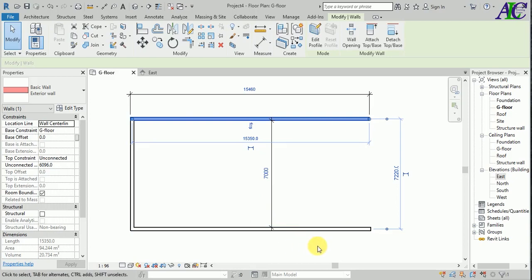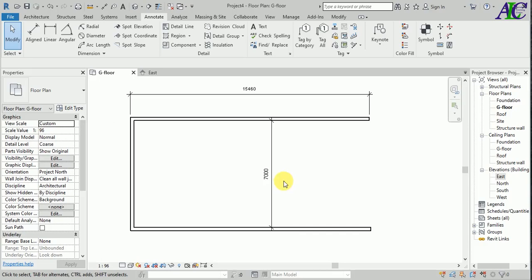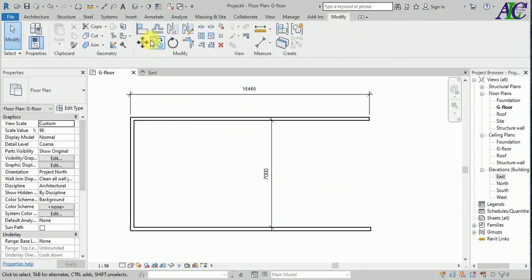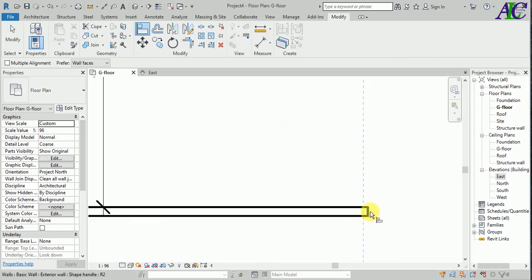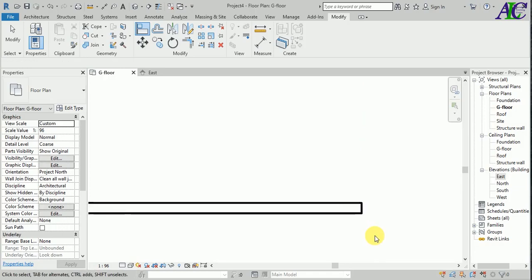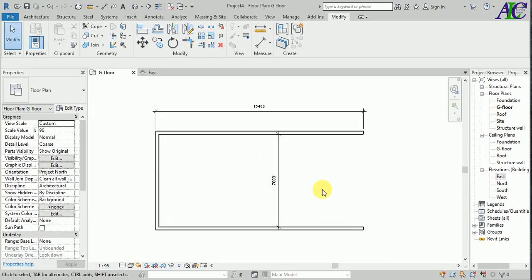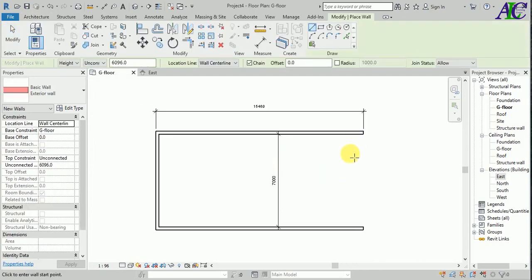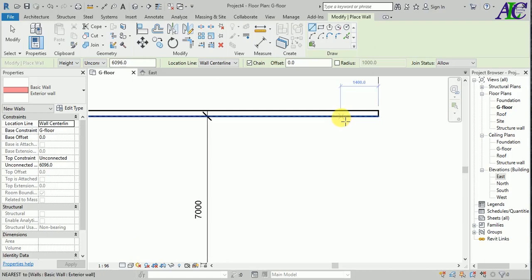Okay, and this I'm going to just use align tools and make the line. Okay, I have a wall in here too. Let's draw this one too as well.